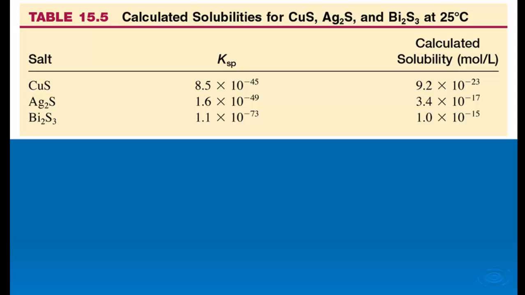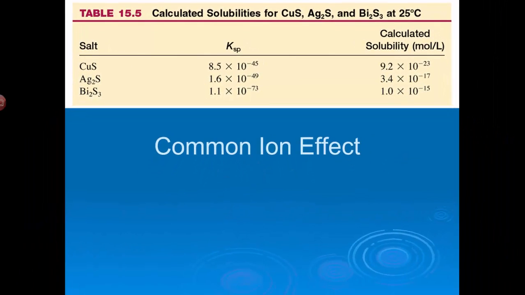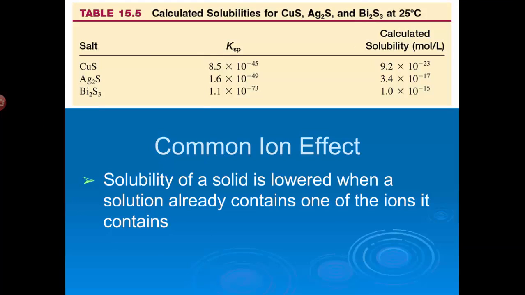As far as the common ion effect goes with solubilities, it's the same thing. If you try to dissolve a solid into a solution that already contains one of the ions in that solid, less will dissolve. The common ion effect, remember, shifts it back towards the left. And in the case of solubility, the left is where the solid is. So if you shift the equilibrium of a dissolving back to the left, you're making less dissolve.